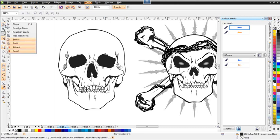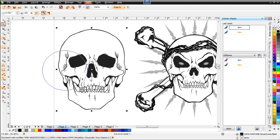Go up here and click on our shape tool and come down to the smear tool. Got the skull selected. I'm going to reshape this nib a little bit, make it a little bit smaller. I'll hold down shift and just pull my mouse back. I'll come up here to the left eye and I'll pull on that and I'll instantaneously start tweaking and changing my graphic radically. I'll go from what looks like a common looking skull to an angry or more sinister looking skull, and I can bring this down here and tweak the nose shape as you can see here.